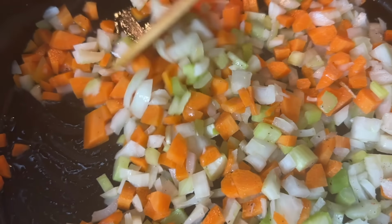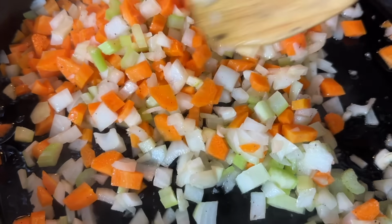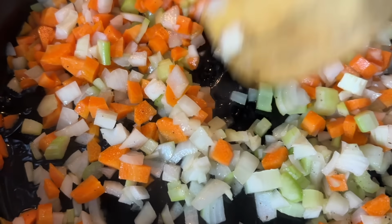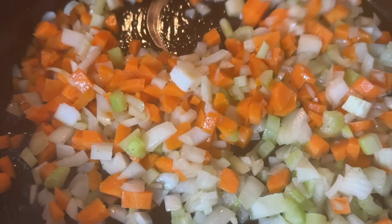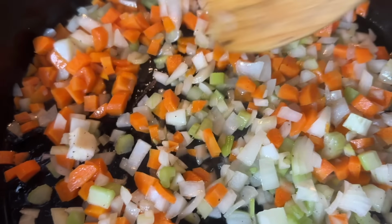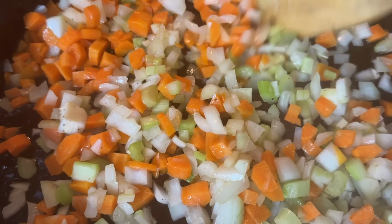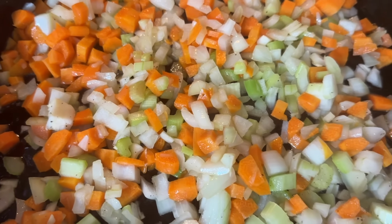I have never ever done that. Now, a lot of you have told me that that's how you cook soup beans. Maybe you don't use all of this, but you cook onion and then you put the beans in. So I'm going to try it. Maybe it'll be something we really like. Maybe it won't be, and we'll just go back to our usual adding fat back or bacon or ham.